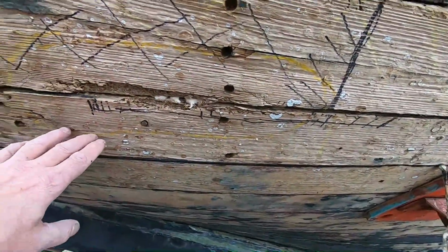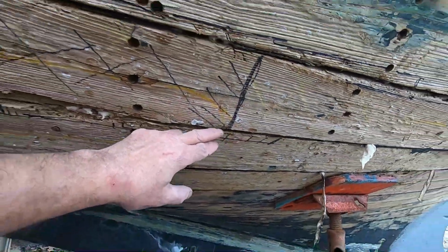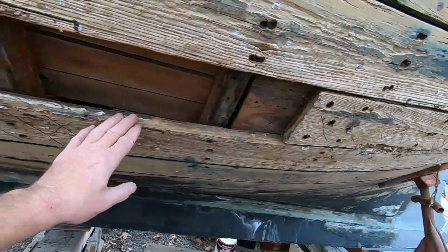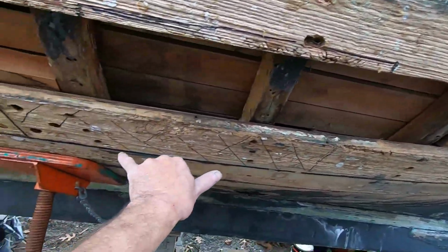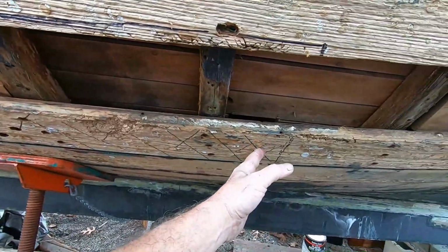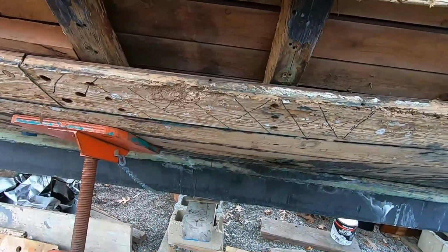Instead of replacing this plank outright, I'm going to try to scarf repair this edge. Then we're going to make a new butt joint here, and my whiskey plank, my final piece, will be very short. Kind of silly, I know, but it's a repair, you know what I'm saying?